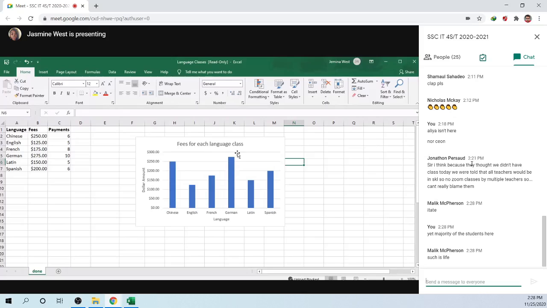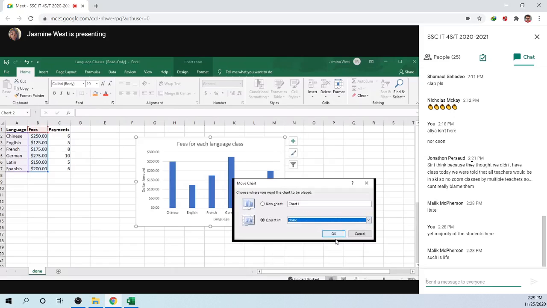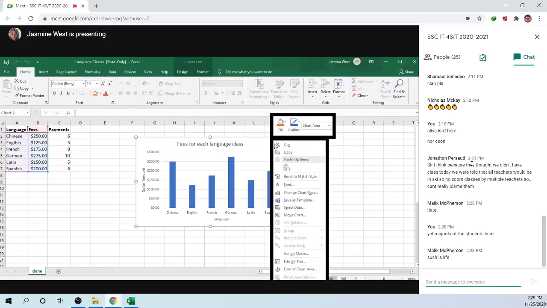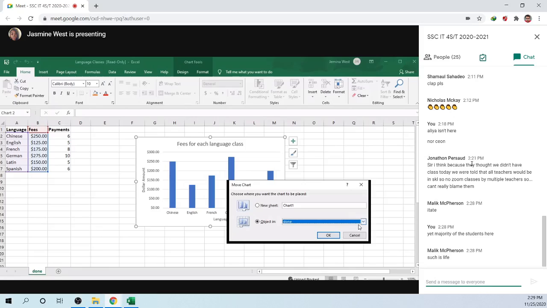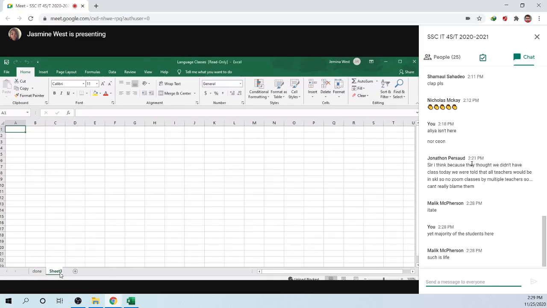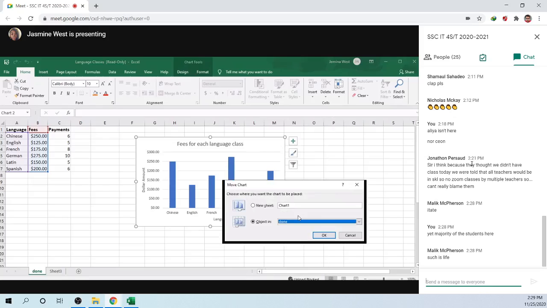Move the chart to a new sheet. Before you do that, you guys aren't reading what you're doing. The option is right there, new sheet.